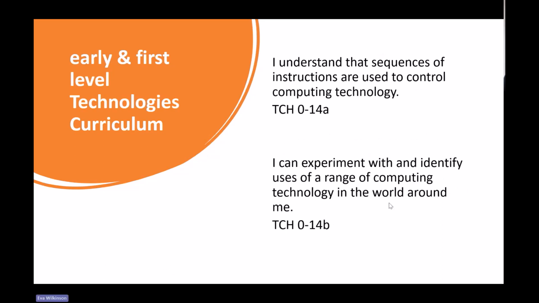Okay, and then just moving on to the next experiences and outcomes. This is about understanding and analysing the computing technology. So this one's just early level. There's two experiences and outcomes here. So this is about what makes it all work. So it's taking that thinking a step further. So we know where it is, but now what's making it work? What's inside? How is it helping us?